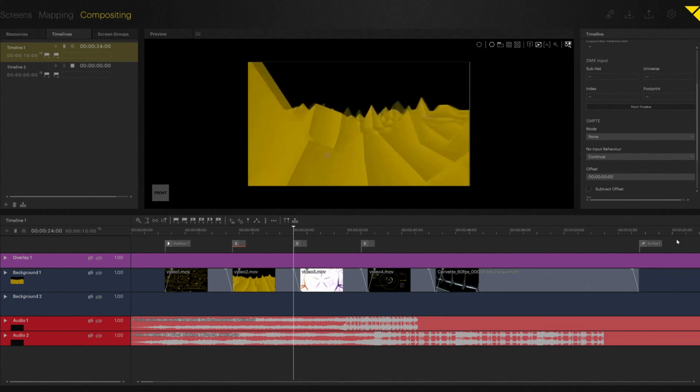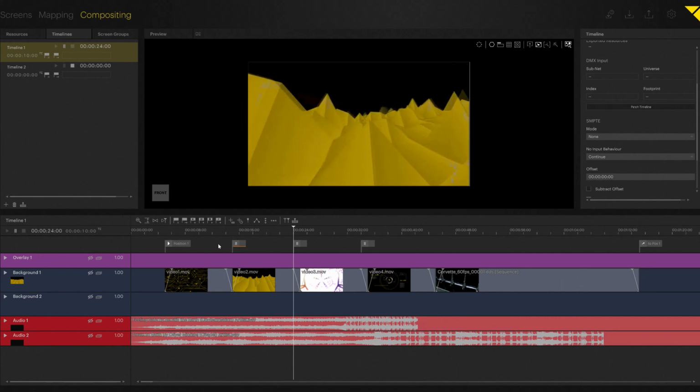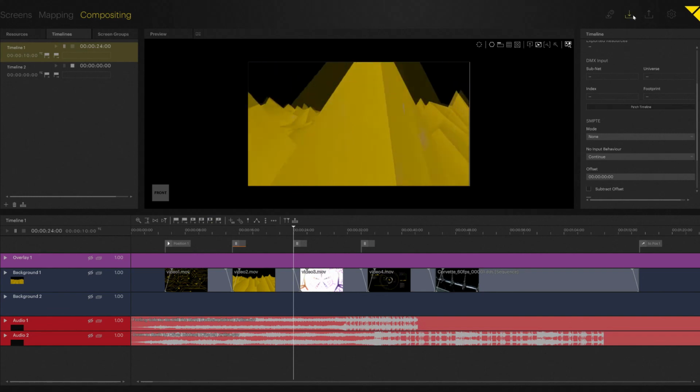So with pause markers or play markers or cues in general, you can trigger different timelines. For example, you can set up one timeline which is the control timeline for timeline 2, 3, whatever. Or you just trigger timeline 2 from timeline 1 and vice versa. Don't forget to save your project, and this was the task.